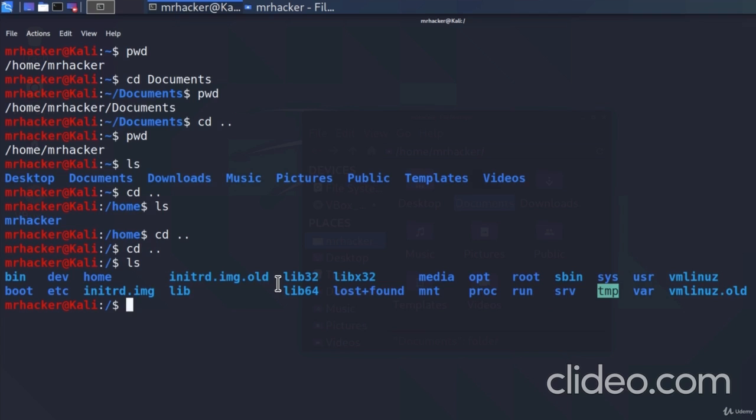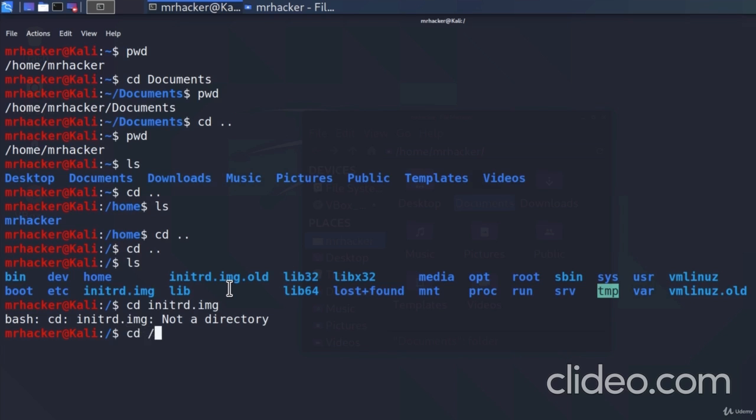From here, you will notice that not all of it is the same color. This is because not all of the stuff we see here is the same thing. Something is a directory, something is a file, and for example, we cannot use the cd command on a file. We can only use cd to go to another directory. So if I try, for example, cd and I choose this file, cd initrd.img, and press enter, this will not work. It will give us an error saying not a directory.